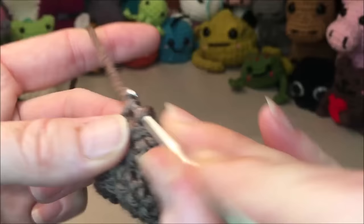Rows 8 to 16 are going to be 42 single crochets all the way around. That's 9 rows, and I am going to use my row counter to keep track of those. So 42 single crochets.